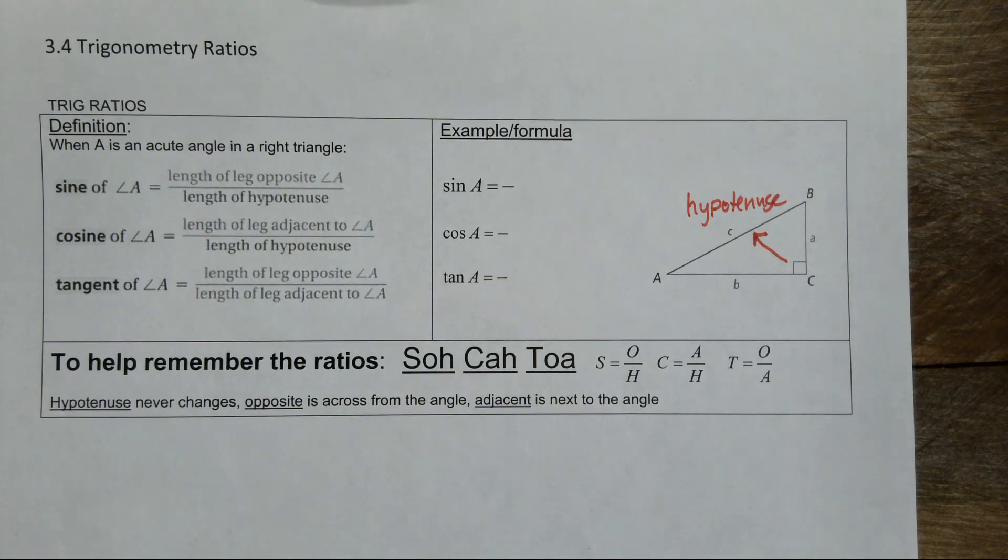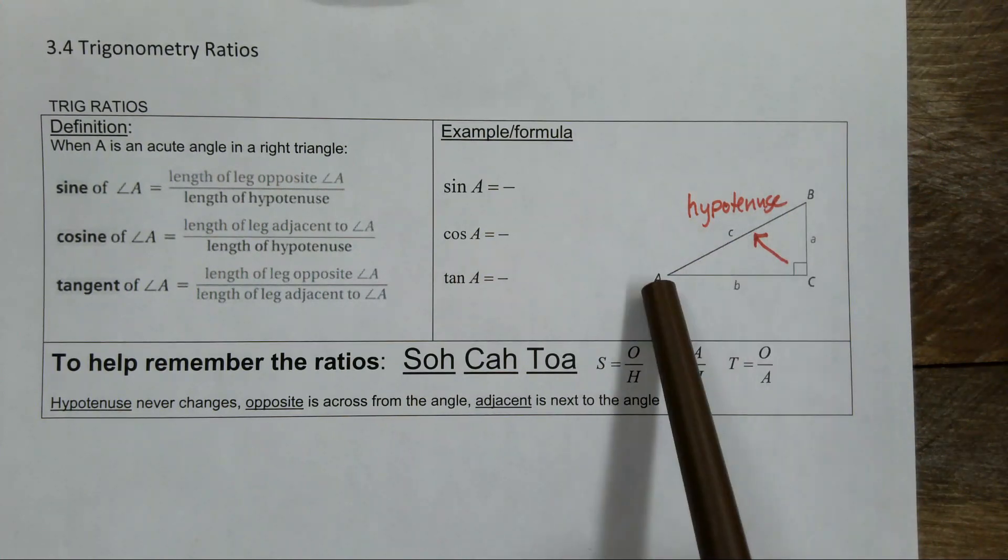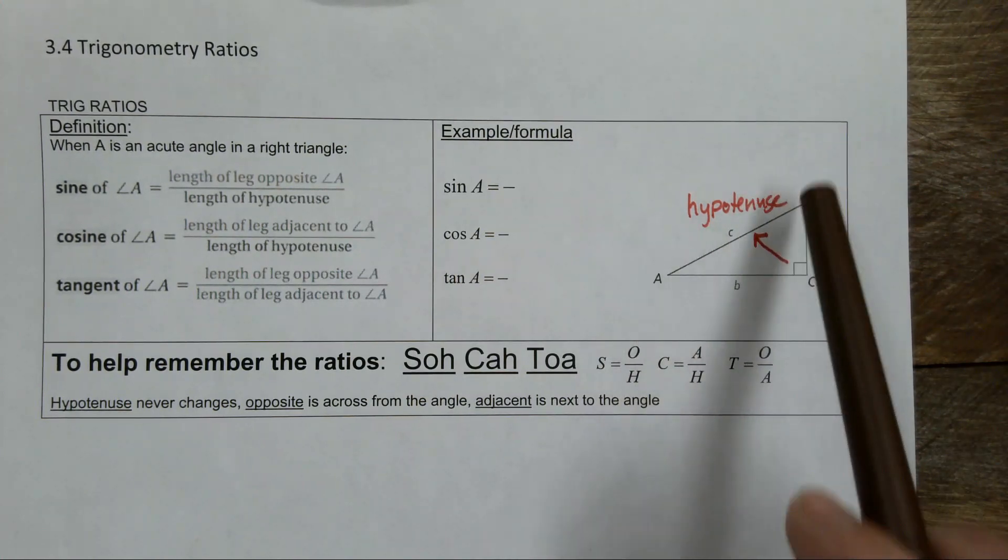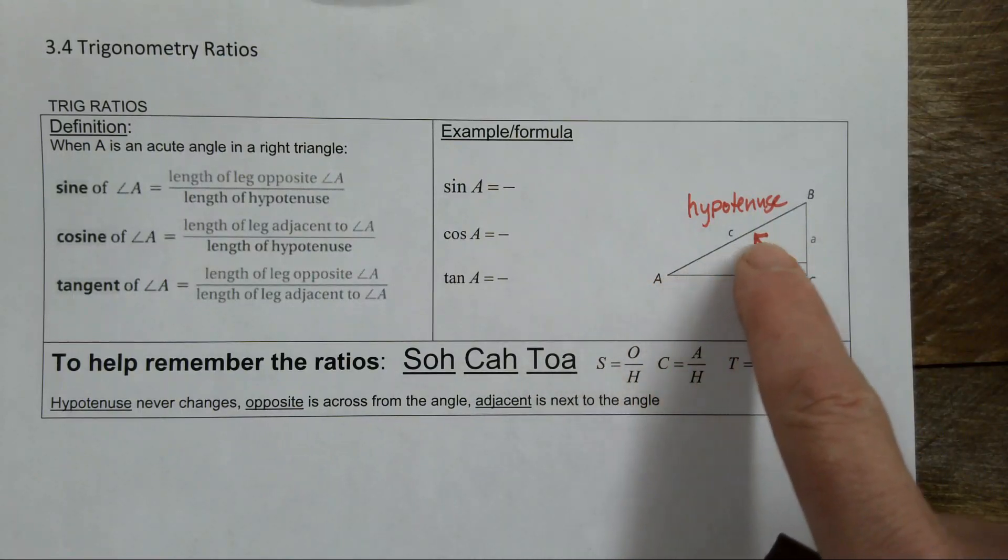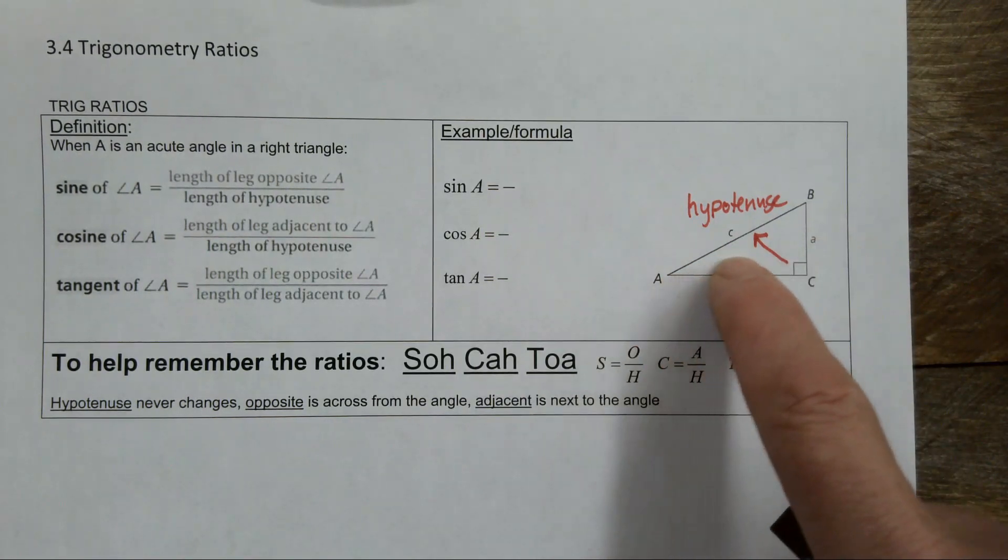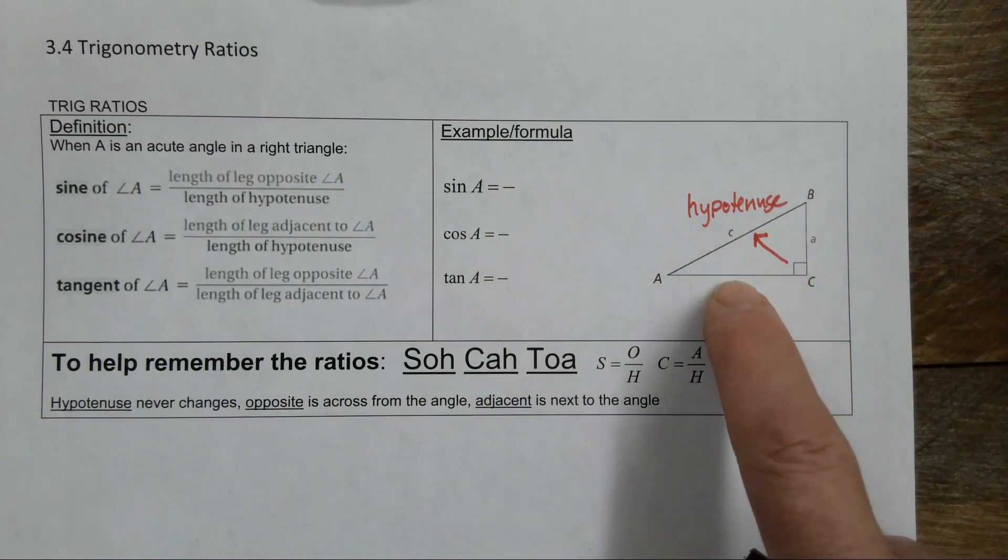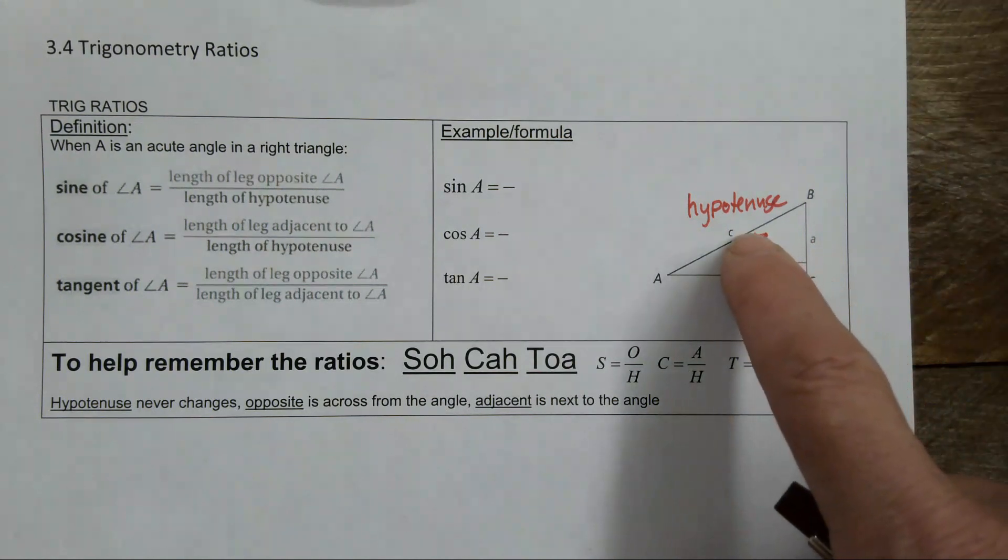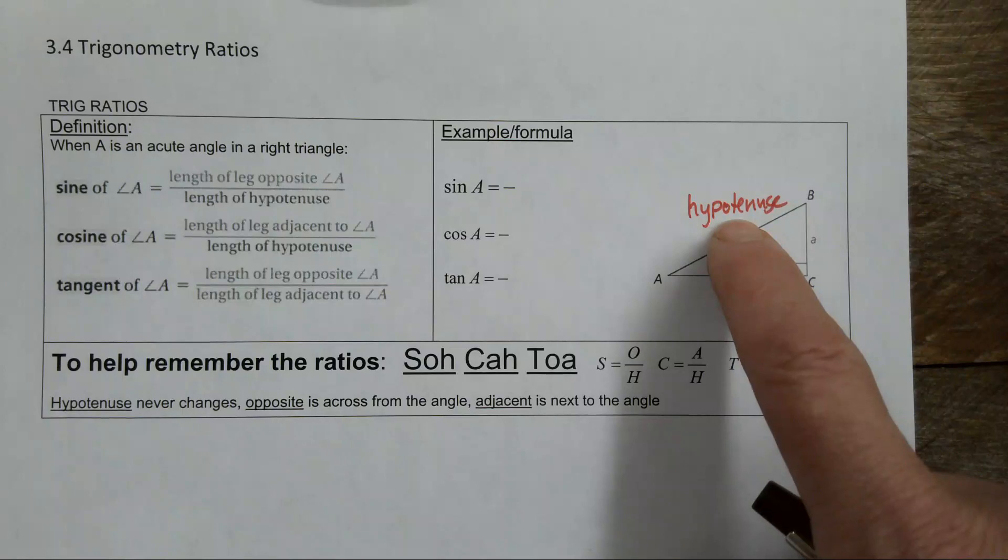In geometry, when they draw triangles and label the vertices of a triangle, this is triangle ABC, they label the vertices with points or capital letters. And across from the angle, they'll label it usually with its lowercase counterpart. So across from angle A is side a, across from angle B is side b, across from this right angle C is side c. Because that's the right angle, that's the hypotenuse.